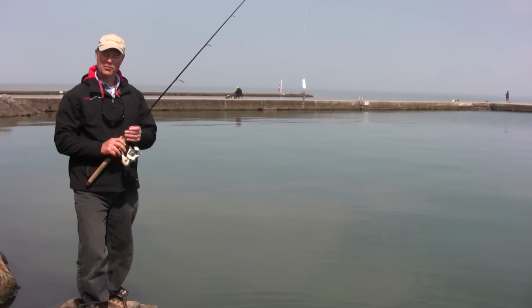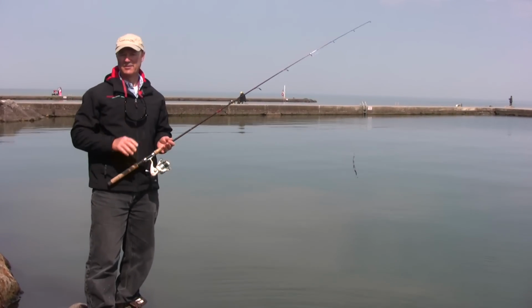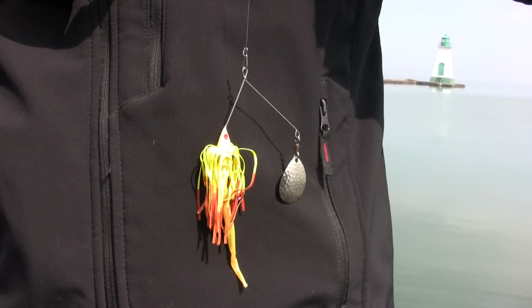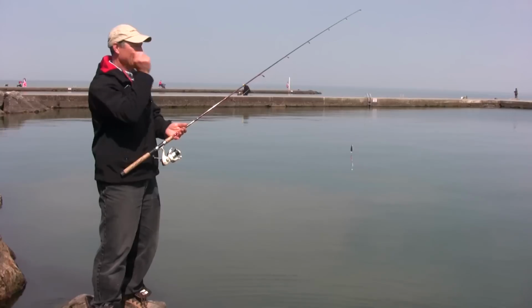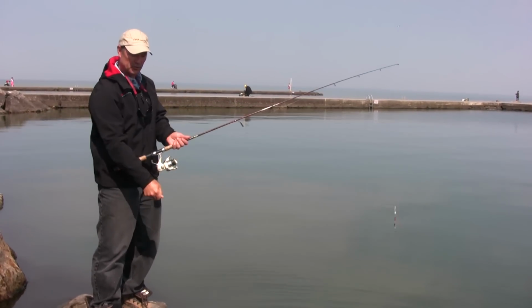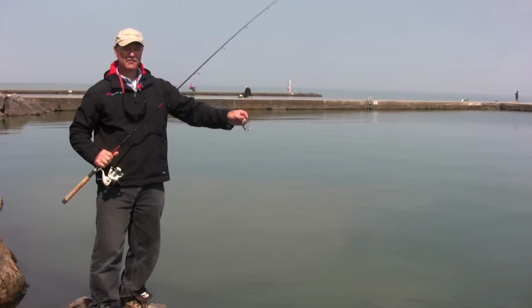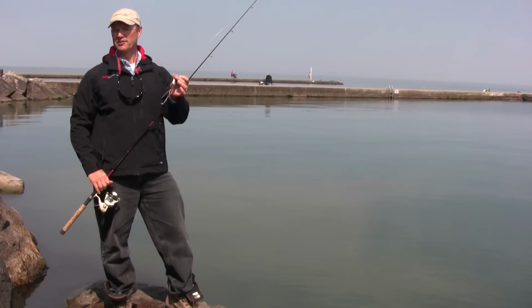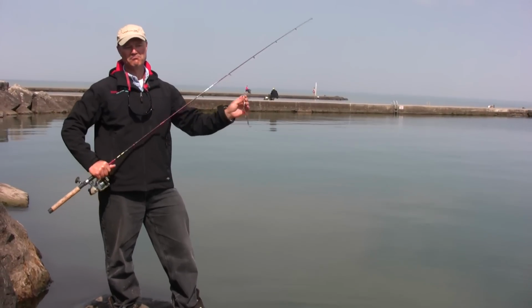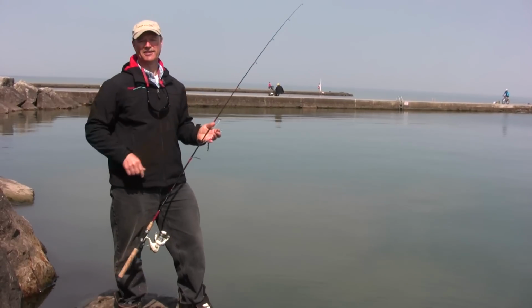And for any weighted spoons, any spoon at all, it doesn't have to be the Python Darter, or if you're using a spinner bait or an inline spinner, anything that's weighted, cast it out, count it down, point the rod tip down, and start your retrieve. And for that matter, if I was using a spinner bait, I would also use a snap. I basically use a single snap for 90% of all my lures. As long as they're not spinning, I use a single snap.